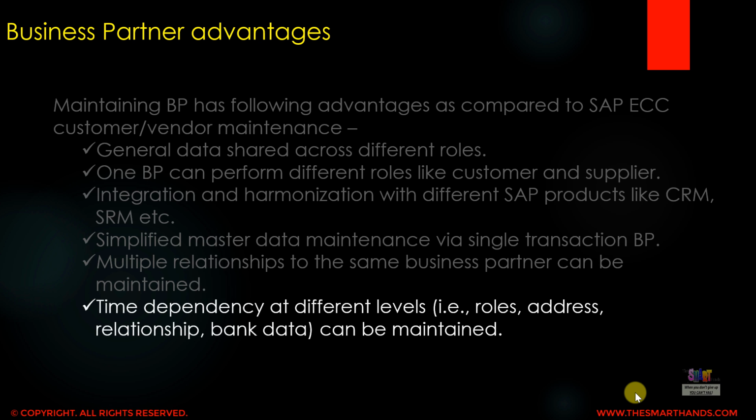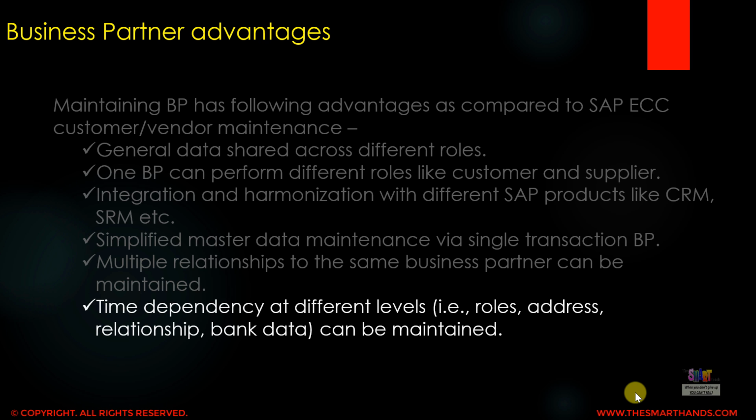And another thing is the time dependency at different levels. For example, role, address, relationship, bank data can be maintained. For example, you're maintaining a shipping address, right? And the shipping address can be time specific. For example, you maintained a shipping address, and that shipping address is only valid until the end of this year. So you can put an expiry date, and even after the expiry date, you can come back anytime and you can see what the addresses used in the past were.